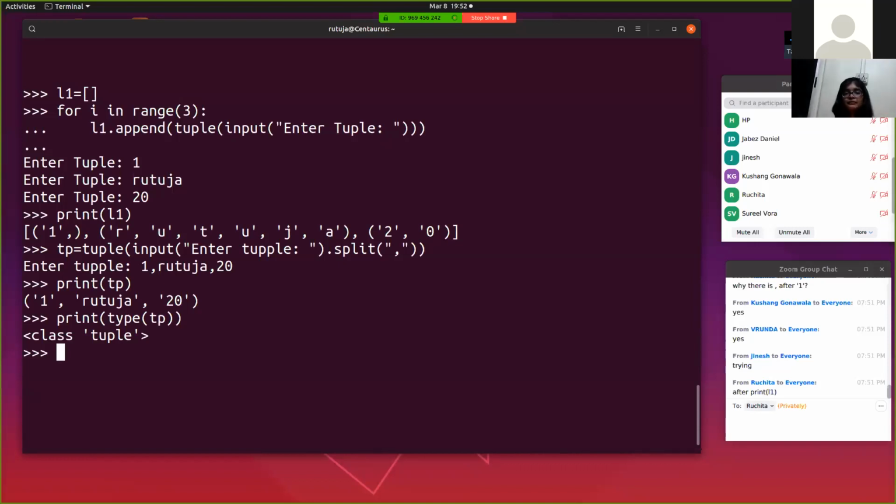It's basically the way it is, because it indicates that after one also you can add as many entities as you want. That's why the comma is there. And actually that's the drawback of tuple while converting, I would say. So I hope you understood this, Ruchita. If yes, just let me know so that we can move forward.